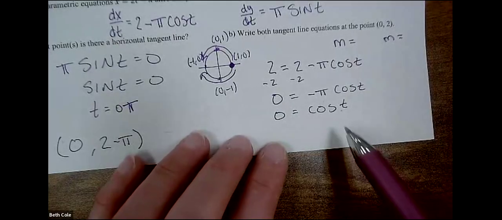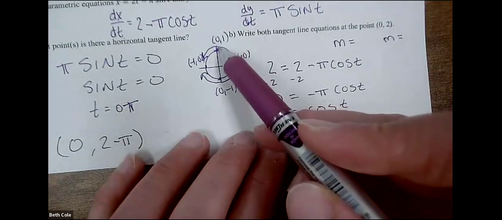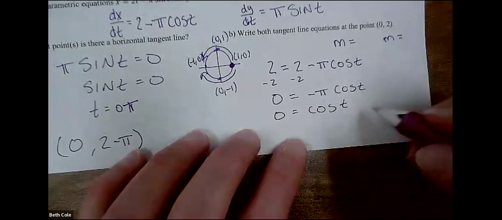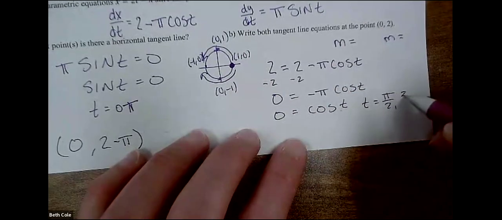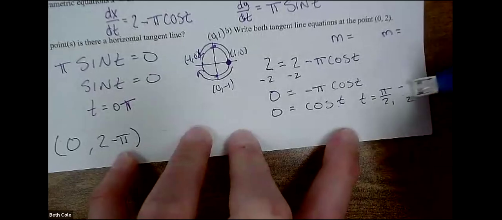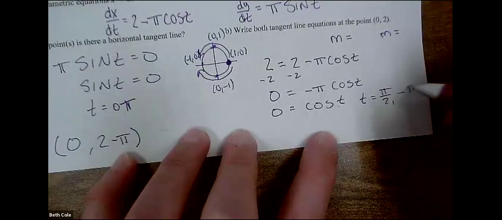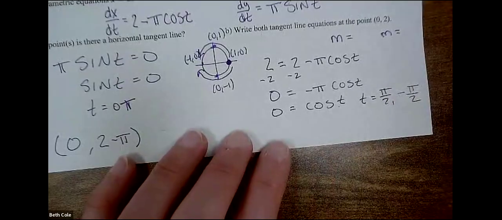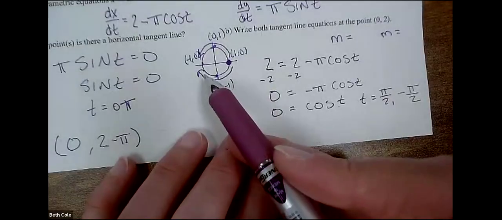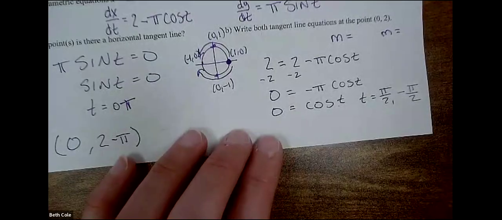And so we're looking for places on our unit circle where cosine is 0. Cosine is the x coordinate, so we kind of just did this on the other side of the paper. Yep, it would be pi over 2 and 3 pi over 2. You get a lot of repetition with the unit circle because of our interval from negative pi to positive pi. Thank you, you guys keep saving me. I even drew arrows right there. But do you know how sometimes when you write the same thing over and over again, your hand just acts independently? I'm just so used to it. Yes, negative pi over 2.